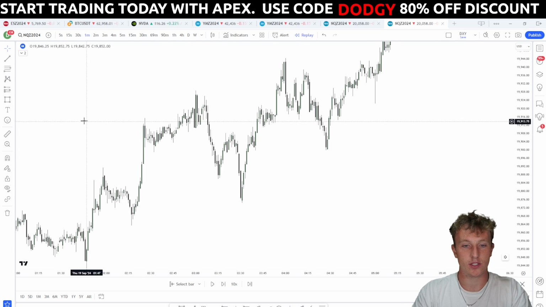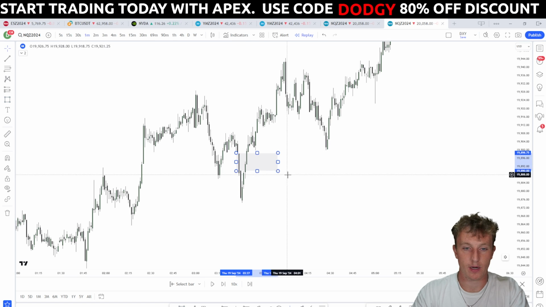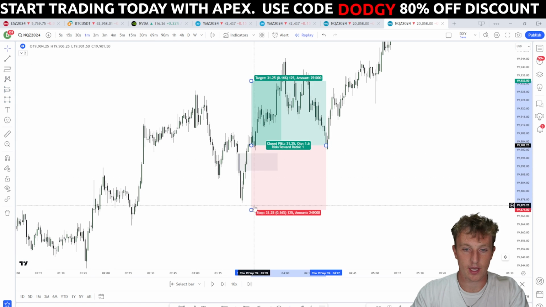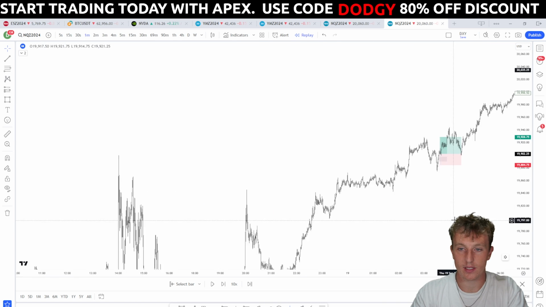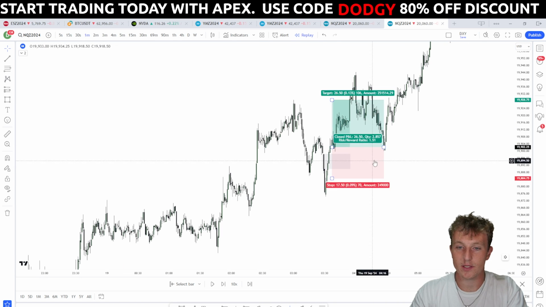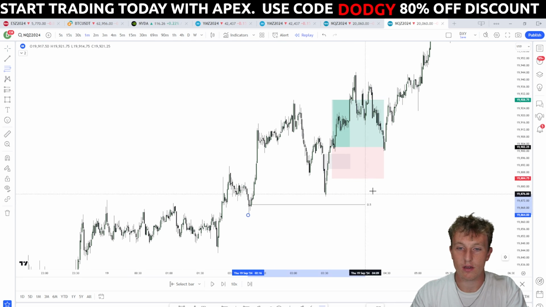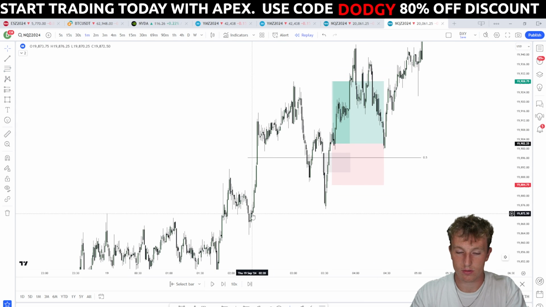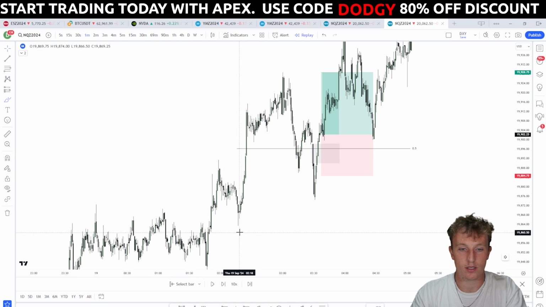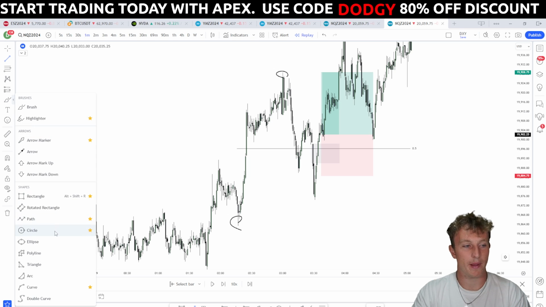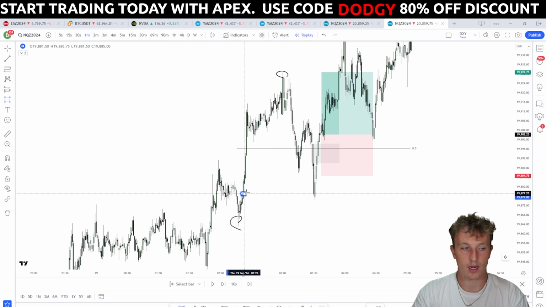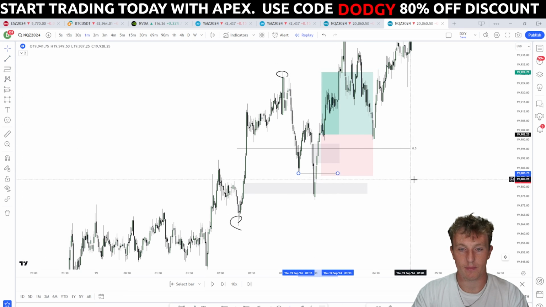So an example of a good A+ setup would be something like this, where we have a bearish inversion, we get the entry here, and then you target the highs. Now the reason I like this is because in this specific example, the range of this leg is drawn like this. This is where the impulse starts and then this is where it ends. And not only do we deliver or bounce from another fair value gap right here, you can see that we also sweep this liquidity pool right here, making it A+.